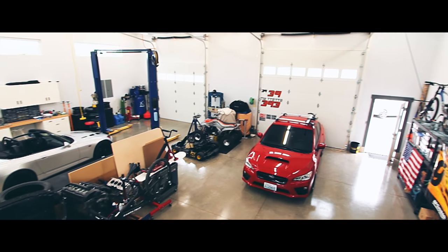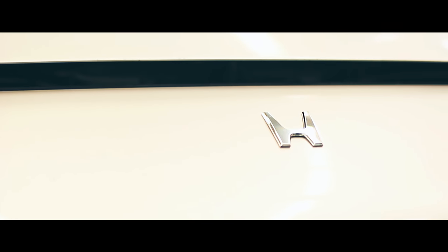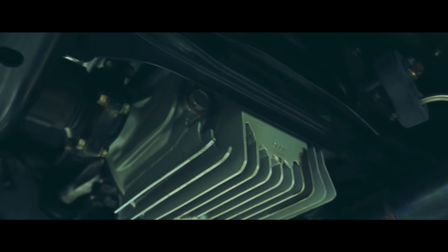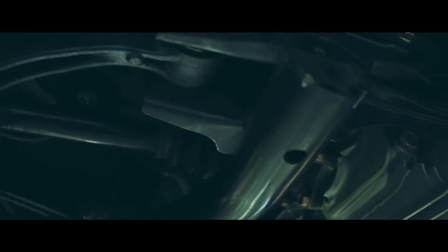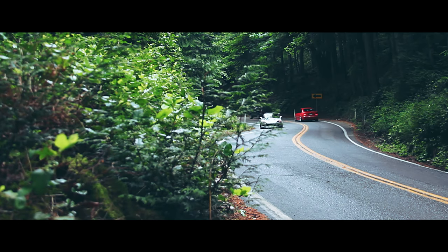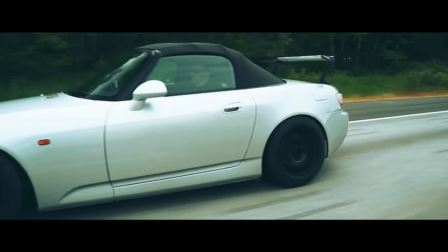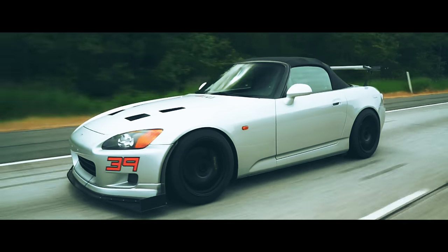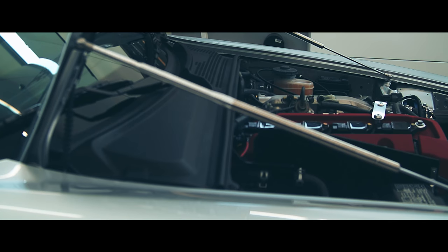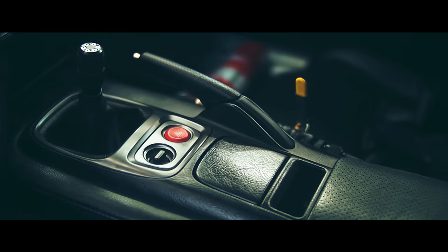I'd always dreamed of the S2000 and an NSX — those are kind of my dream cars. I was a super Honda nut. While I was in college I worked as a Honda technician in the summers and I was always just really impressed with the engineering, the quality, the simplicity, and just how high-tech things were. You look at a run-of-the-mill beater Civic cylinder head and it's like 1980s Formula One technology. I've got friends that are huge into Porsches, always saying look at the jewelry of a Porsche engine — and you take it apart and it's like, have you looked at a Honda? Even though they mass-produce them, they're really well engineered.